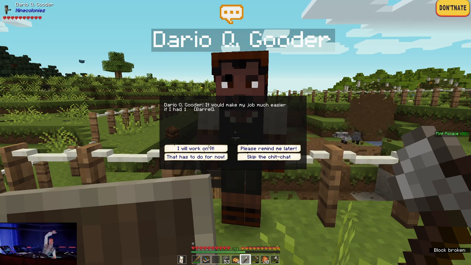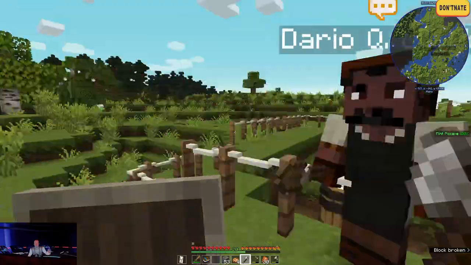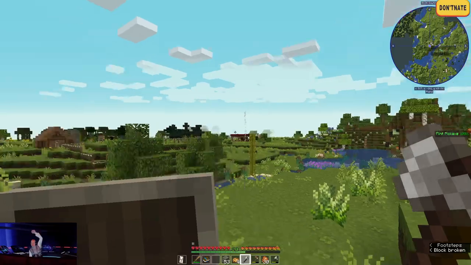I still haven't got that andesite. Gotta remember how to do stripped oak. Regular barrel, oak wood, white bed. Oh, I'm gonna have to go there and get some sheep.